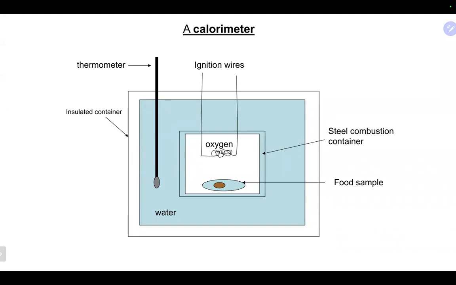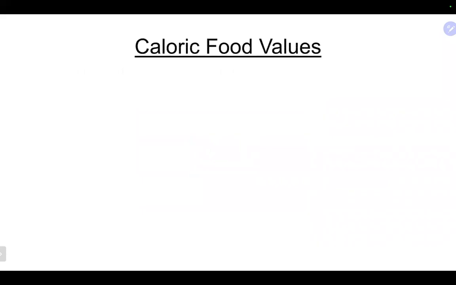Since this is a nice insulated container, kind of like our coffee cups, which work the same way, we're not going to lose anything to the surroundings. So 100% of everything that the water is picking up would come from the food burning. We can use our change in temperature of the water and our simple specific heat equation to figure out how much heat and energy the water gained. You could do it in joules, or in little calories, and you can convert those little calories into kilocalories, which would then give you the nutritional calories. Kind of like what you find on your package of food, right? It says, hey, this is 200 calories per serving, and stuff like that.